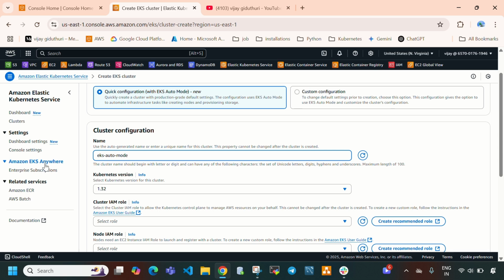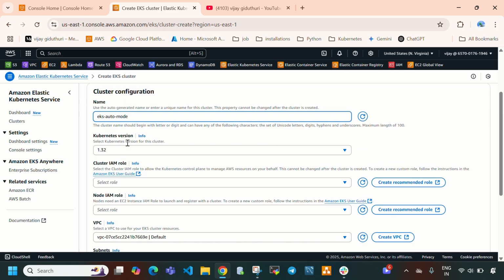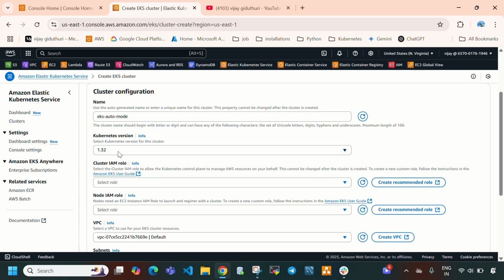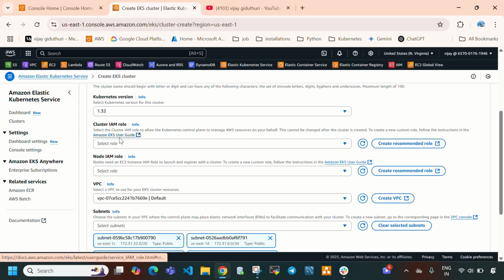Okay, so let me provide the cluster name like this. And for the Kubernetes version I'm going with 1.32, or else if you want to go with some latest or older Kubernetes versions, you can select according to your wish. Okay, so I'm going with 1.32, and now we need to provide the cluster IAM role.